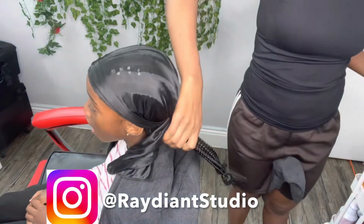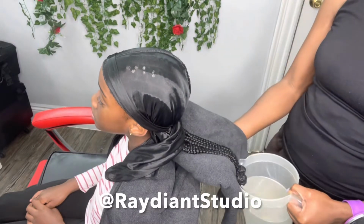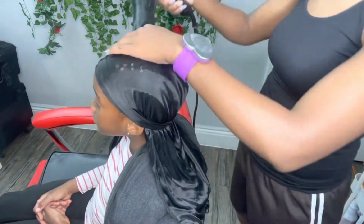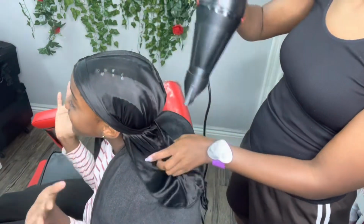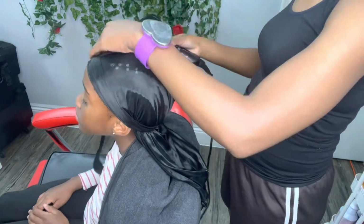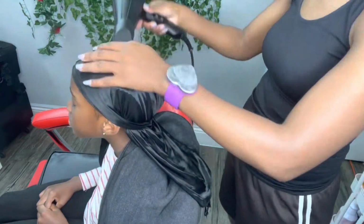Okay, so I'm gonna dip in hot water. Dip, dip, dip. Be careful with the client's hair. Yes. Dip it in the hot water. Have your towel ready. Also put a towel on the client's neck. Here you can see I'm not using hot. I'm using cold because I want the curves to set in what I've already tied. But on the hair itself, I'm going to use warm. Not hot, warm. Okay, so that the mousse and everything can merge together, melt together, give it its most moisture, melt all the product in there while it's slicking down. All the frizz can go away because that's what we use the mousse for, moisture and to help with any little frizz that might be left.